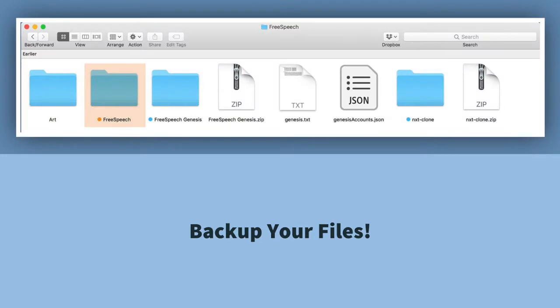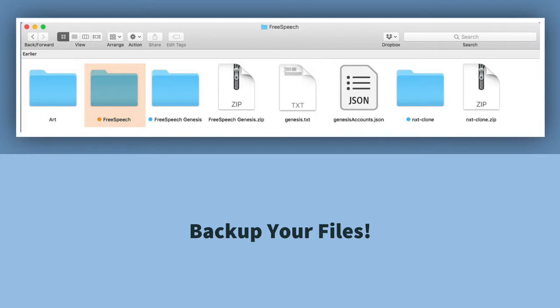I have my NXT clone directory that has all the files that I use to run the initial blockchain, and I zip that up in a zip file just to protect it, make sure I don't accidentally overwrite it. I copied it also to this free speech Genesis file, and I zipped that. Then I got a little bit cautious feeling and decided I'm even going to copy that.